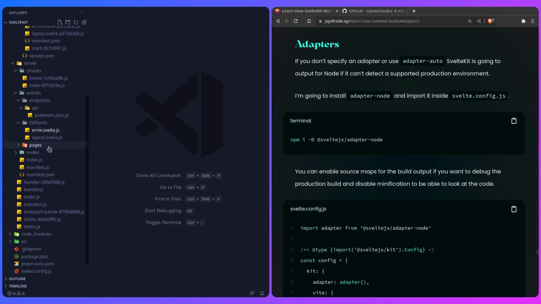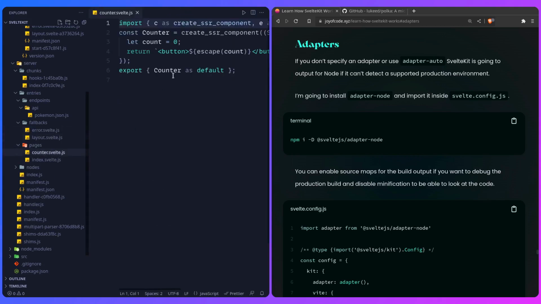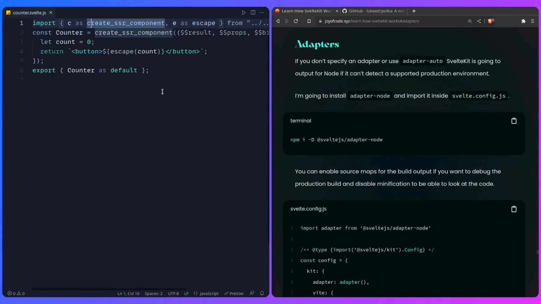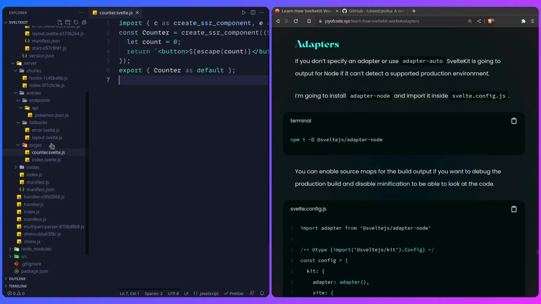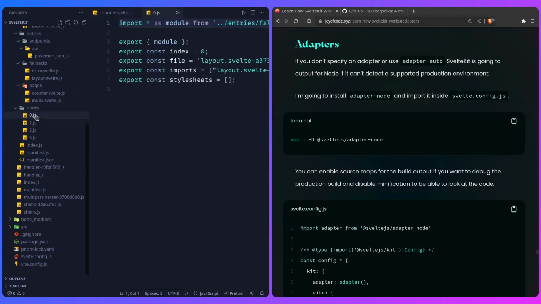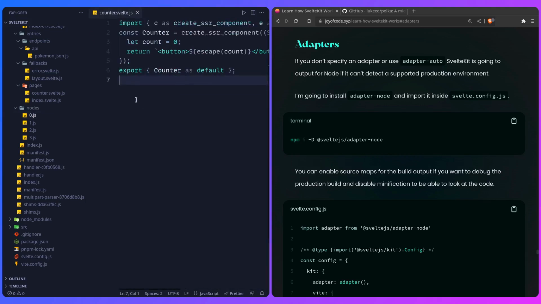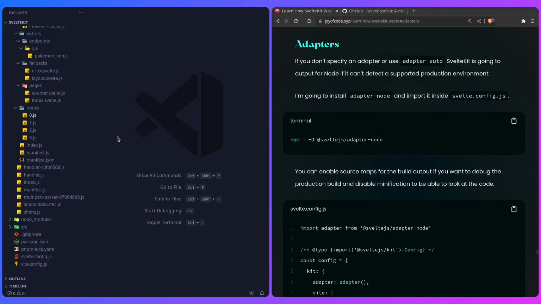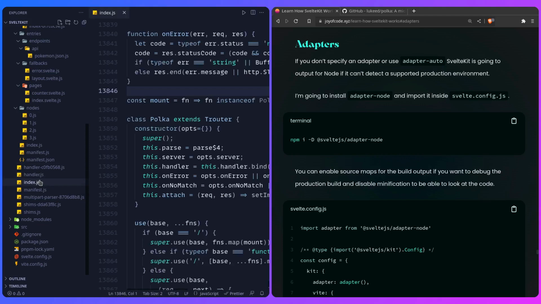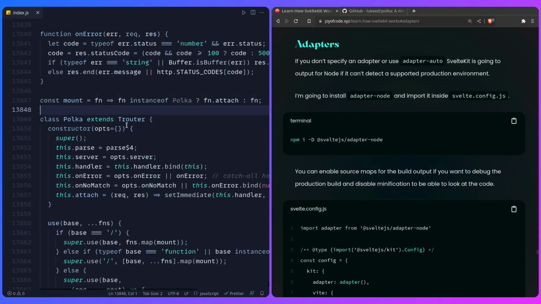So this is really interesting. We have our pages, again, creating the SSR component for our counter. Really the same as before, so this is really interesting how all of this works, right? Then we have the node folders where the nodes are, and remember the nodes are the pages, which are like modules. We also saw this in the manifest file, so it's all interesting how it all comes full circle together. And of course, here is the entry point for the application, and I think it uses Polka.